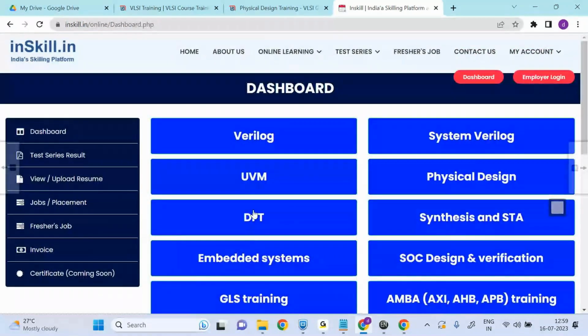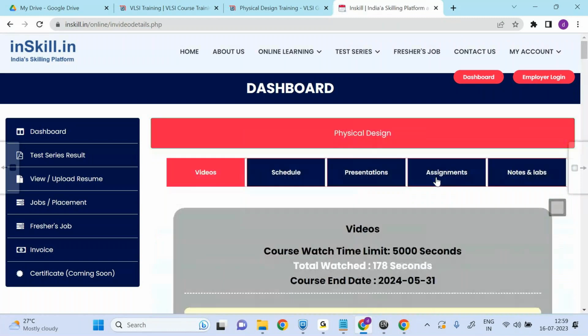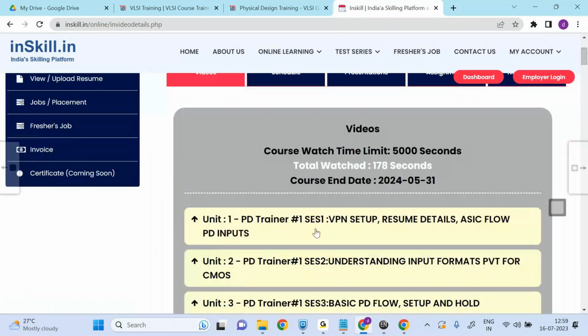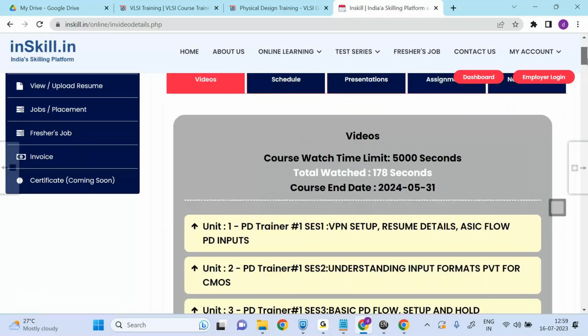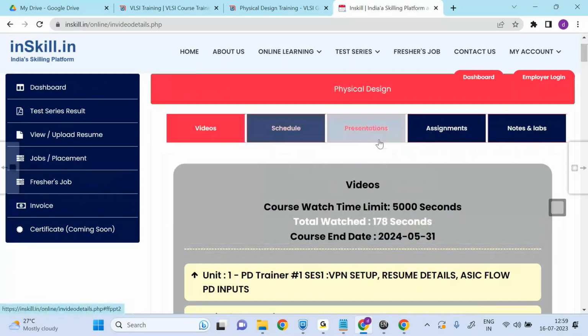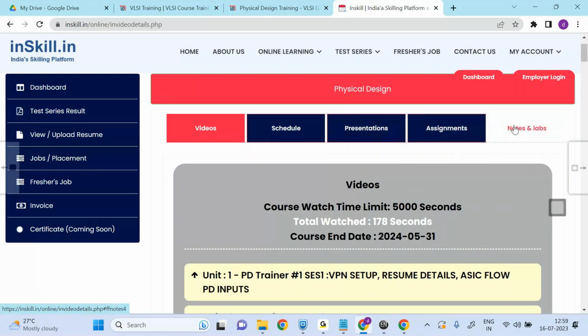See, if you enroll for this physical design, this tab will be open for you. And when you go into this tab, you will be able to see all the session recordings. There are slots, or I can say separations, like video, schedule, presentations, assignments, notes. So when the demo session was going on, Deepak made the notes in the notepad file and gave you all the details, and at the time of joining the session itself, you might have heard that this session is now being recorded.